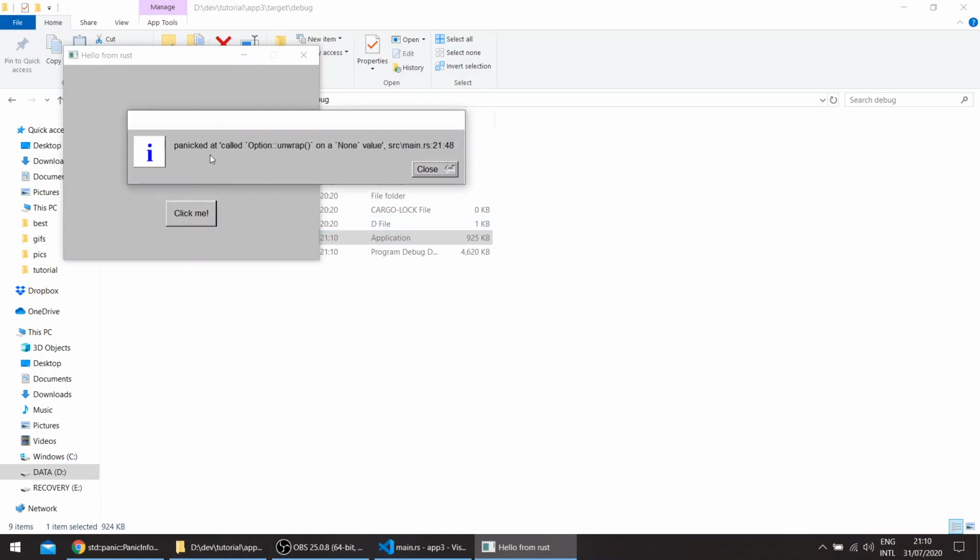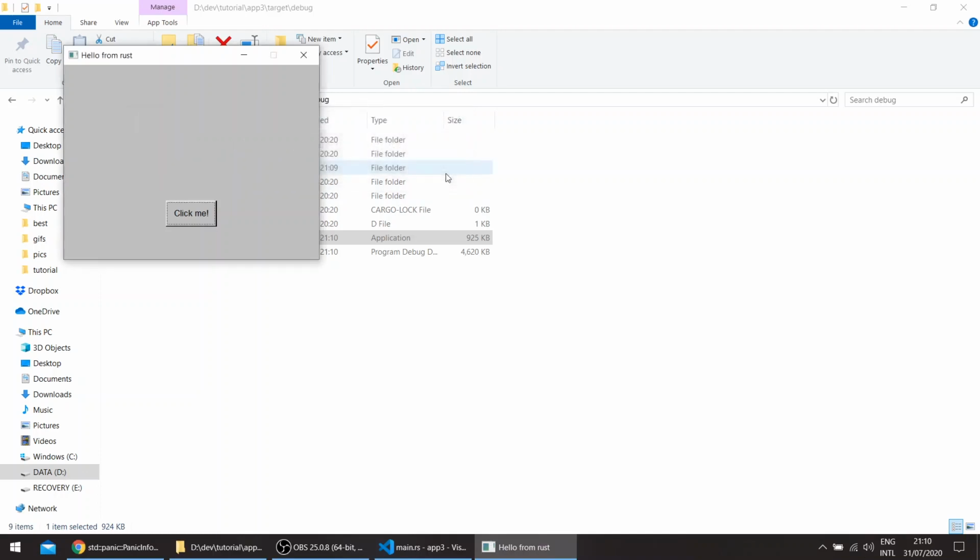And you can see that we've panicked because of the unwrapping of a none value. So this can all be done without any console output. We can shift any panic messages or payloads directly to dialog boxes and avoid crashing the application or showing any output in the console, which is more user-friendly.